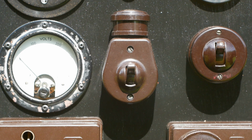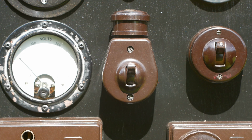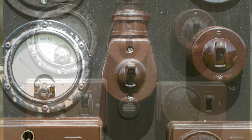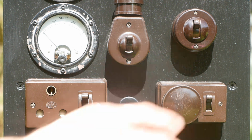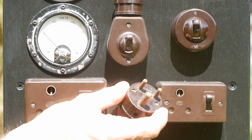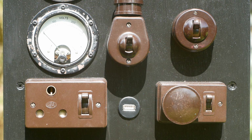Next to the 300 volt meter is the on-off switch for the charging circuit. And beside that is the switch for the panel lights. I'd got a collection of old Bakelite switches sitting in a box, so I used some of these on the project to keep the vintage look. Beneath this are the power output sockets. On the left is the 240 volt socket for the old round pin style plugs. On the right is a 12 volt output using the smaller size of round pin plug. And finally in the middle is a 5 volt USB socket, so I can charge my phone while I'm at a rally.